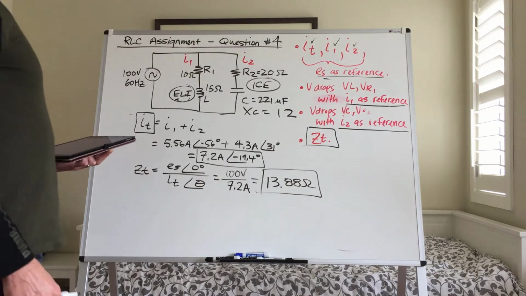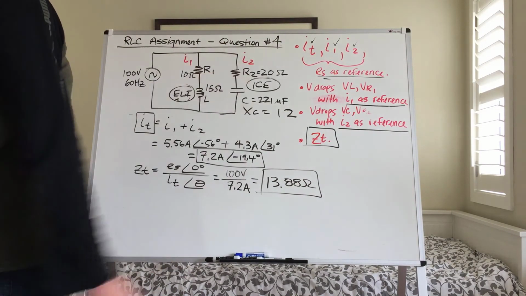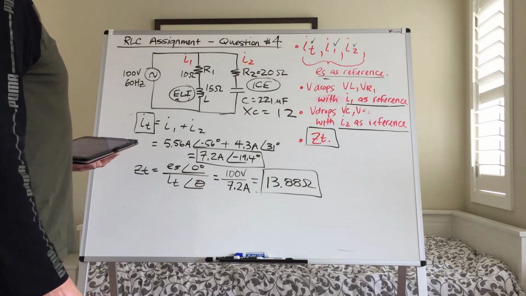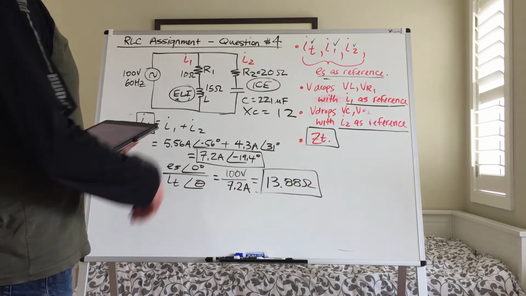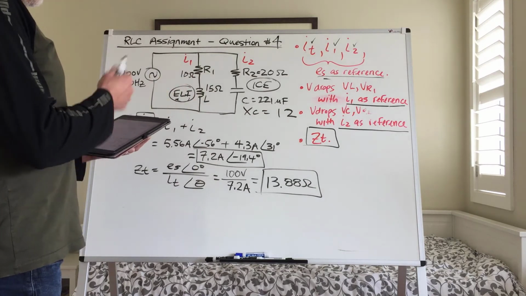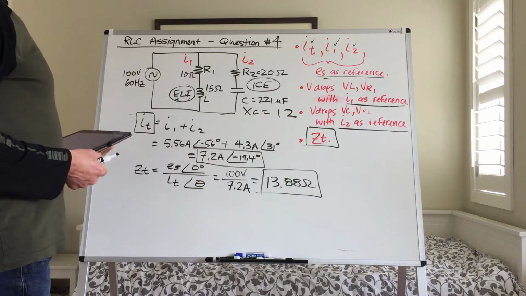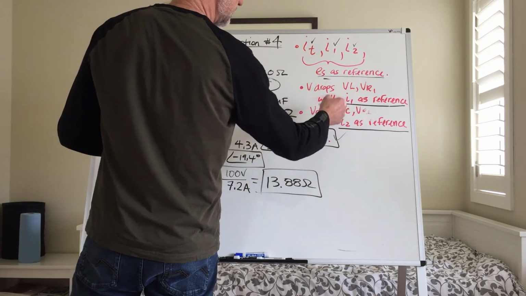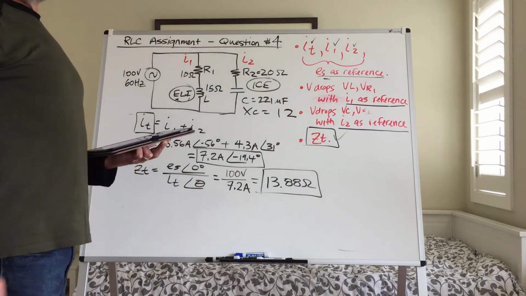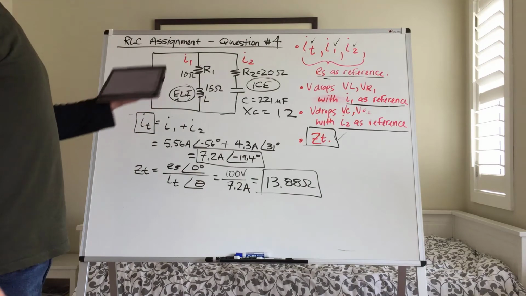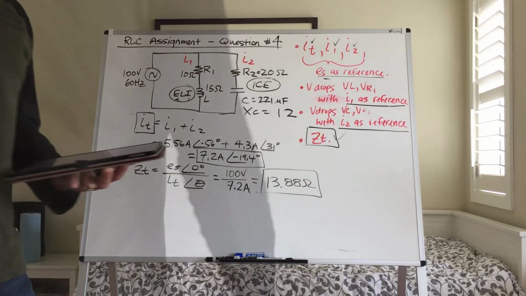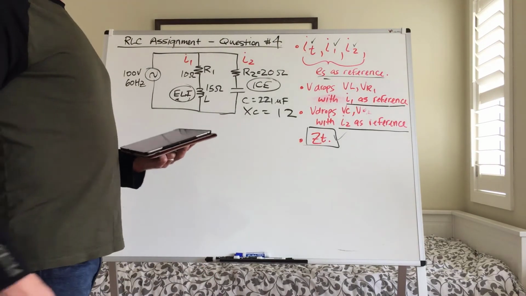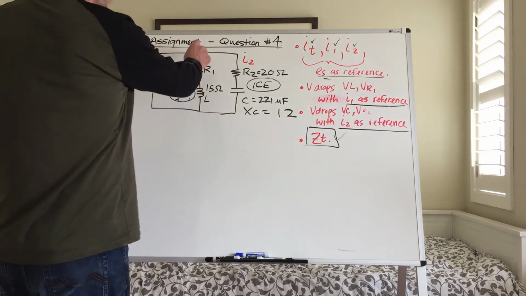Okay? All right, so again, running out of board space here, so I think it's best that I pause, erase this, and then we'll come back to solving these voltages, right? Because we've got our currents, we've got our impedance, now we just need to do our voltage triangle, if you will, or our voltage drops in each one of these branches.